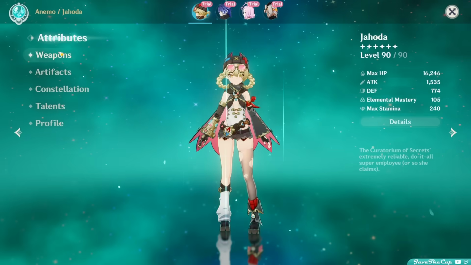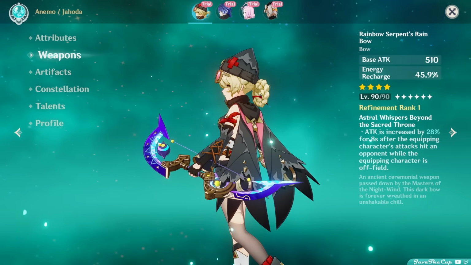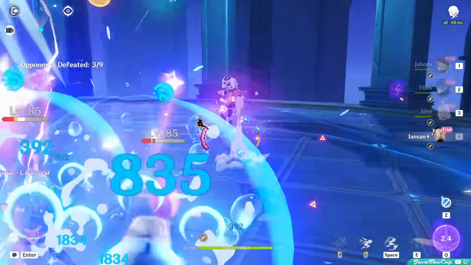Also, what bow is this? Rainbow Serpent's Rainbow. Is this a craftable weapon? Because, I mean, it looks like a Natlan weapon, but it does seem to have what she needs. I'm gonna have to look into that. Unfortunately here, I cannot use the main DPS that they give to us because it's a 5-star.